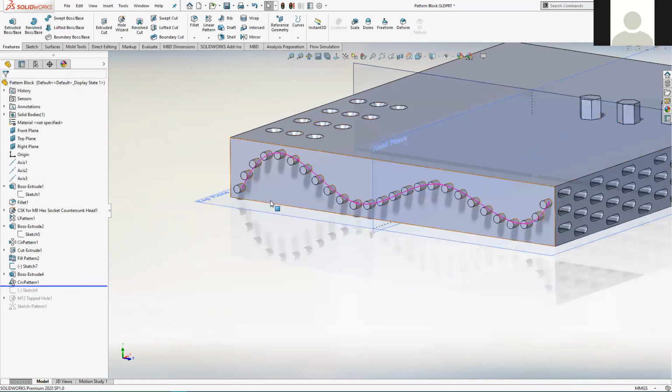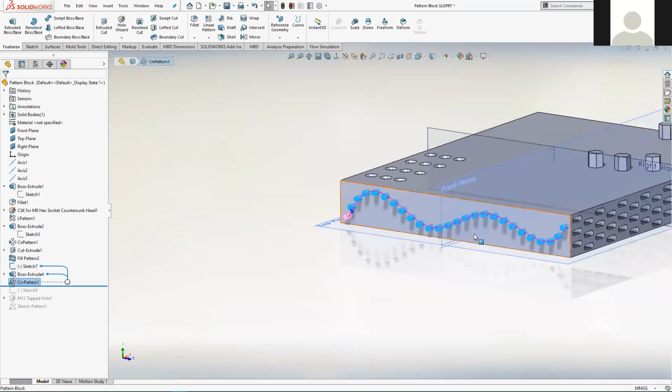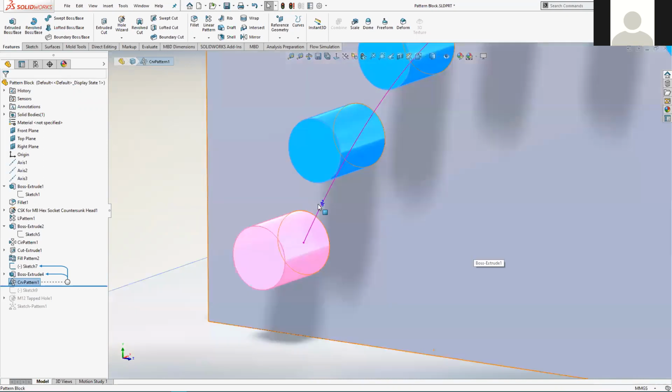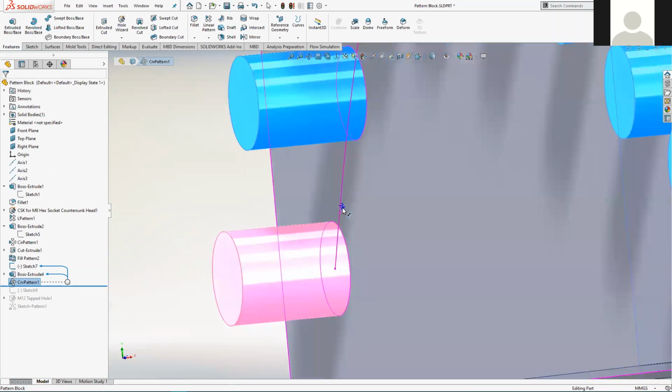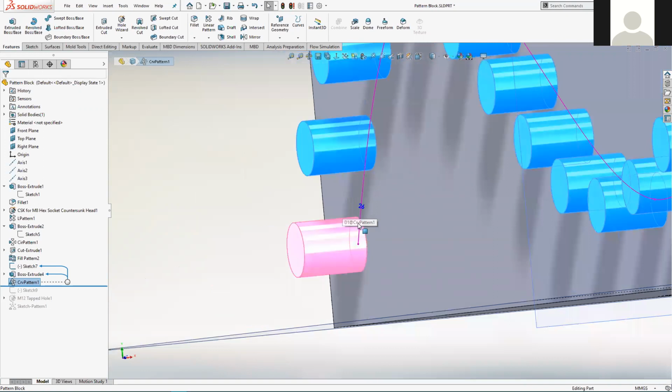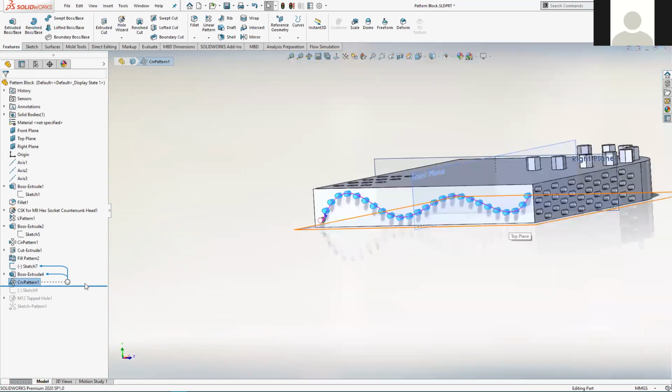So all you do is, as I say, you give it the input of the feature that you want to pattern, the curve that you want to pattern along, and then I believe it's just an instance count. So it's a total number of instances. Now we can double check that just by seeing the number that's driving it. So there's the number. It's hard to spot, but it says 26 there. So yeah, that's been driven just by the total number of instances along its length. So let's set that one up as well.